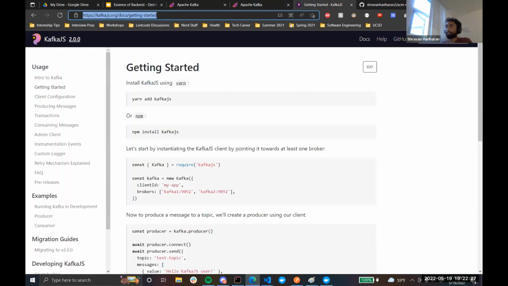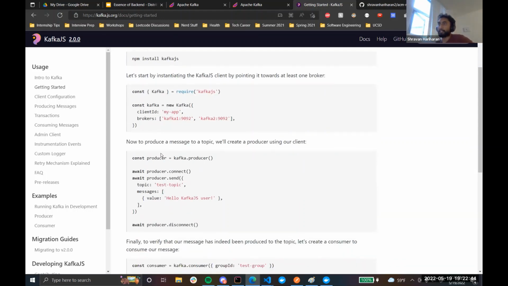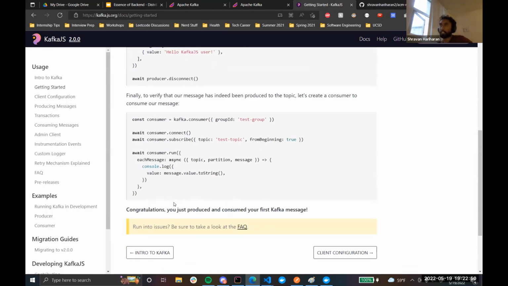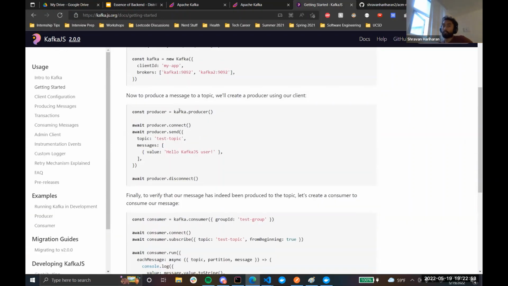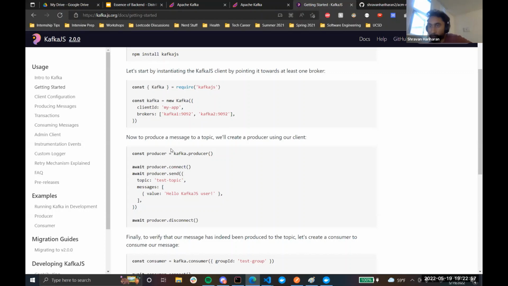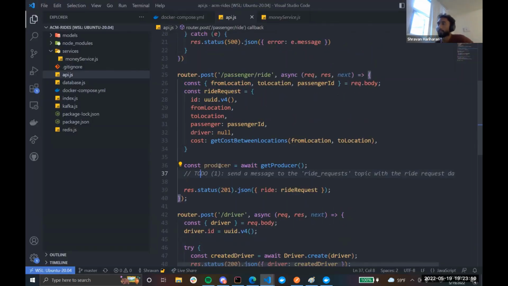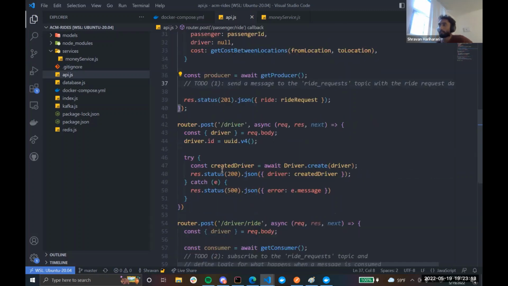Kafka.js is essentially a JavaScript client of Kafka. You can see here, this is exactly what we had in our code, right? It's localhost 9092 instead of multiple brokers. Then we create a new Kafka, and to produce a message, we have documentation on producing a message, and then we have documentation on subscribing to a message. So these slides are going to be wildly useful for the tasks that we have for you all. I would recommend having these documents up. I'd actually say these documents are needed if you want to work on this, because otherwise, if we go to the code, there's no real good way to figure out how to send a message and how to receive a message.